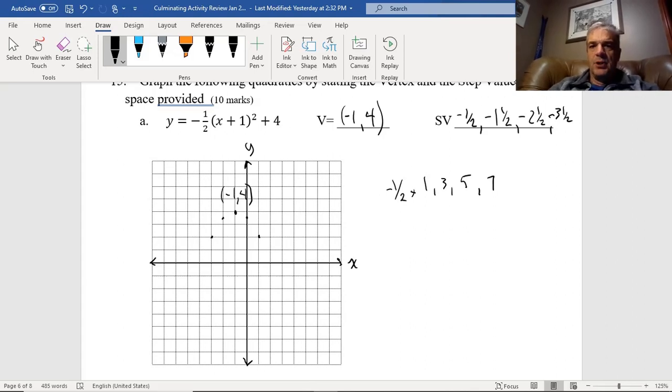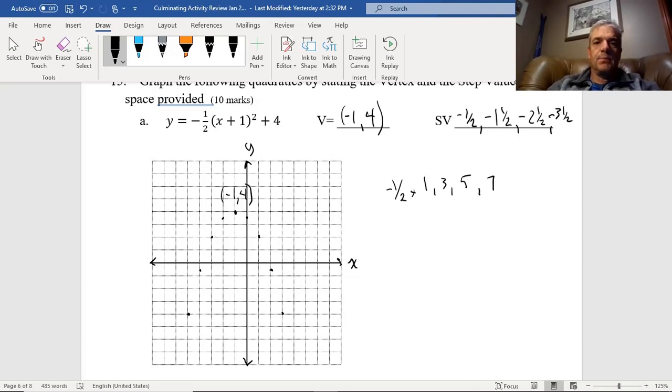Then I'm going to go down 2.5. So over 1 and down 2.5, right? Over 1 and down 2.5. And this was the method that I taught you in class. And then finally over 1 and down 3.5. So 1/2, 1, 2, 3. We'll leave it at that. That's probably more than sufficient. And then of course another point on this side. And so now you can start to see my shape, and the purpose is to draw it.